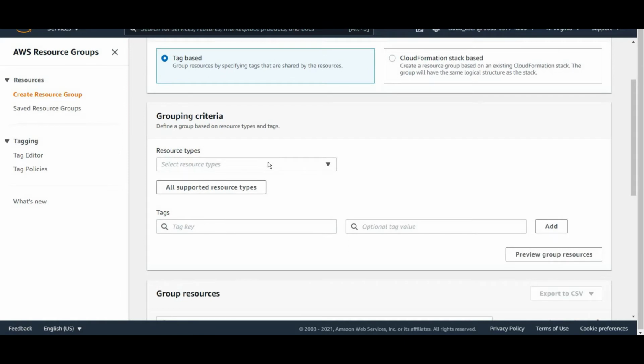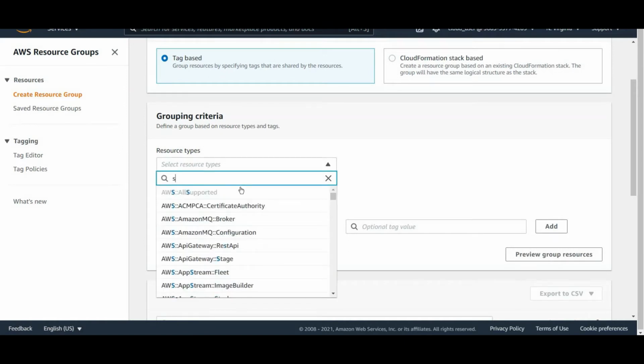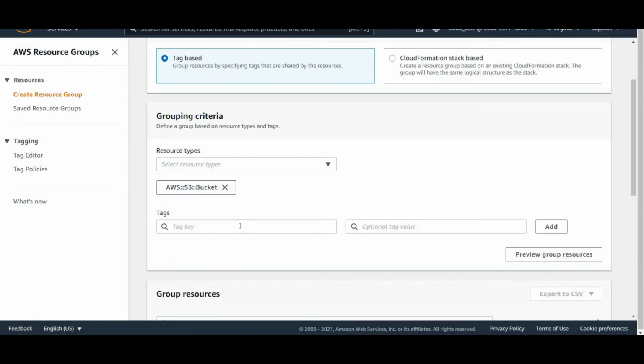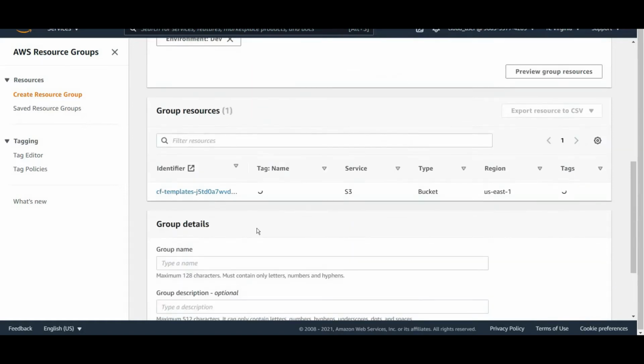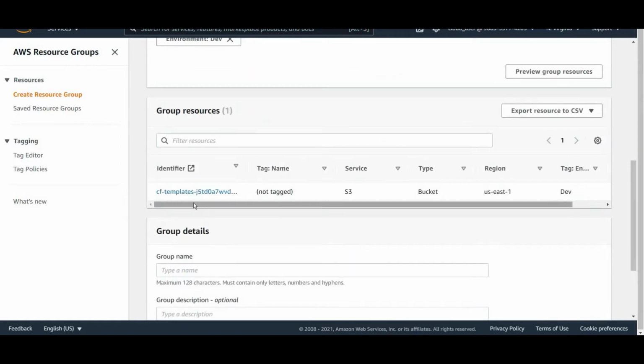Same ways, you can select any specific resources also. Say I'm selecting S3 bucket alone. I'm selecting dev. Okay. If you preview, it will show the S3 bucket which is under the dev.